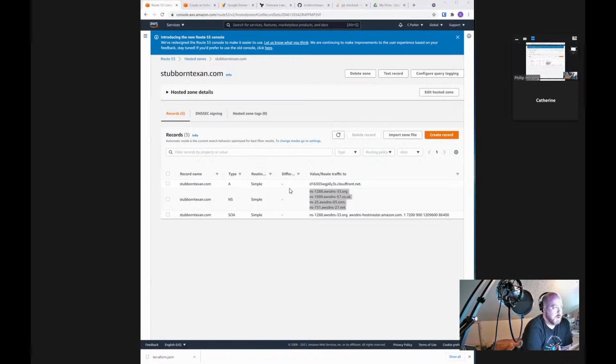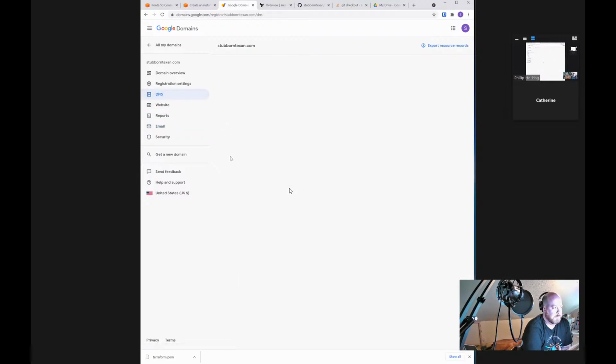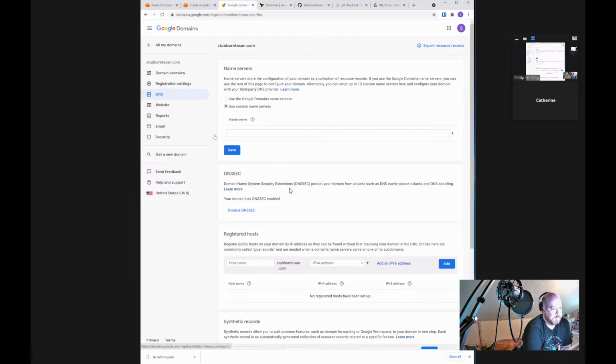And then you're going to want to go to Google Domains and click on DNS, and click Use Custom Name Servers. You're going to want to use that notepad to take those name servers. Can I use all four? Yeah, use all four. Can I be lazy and do that? No, it will not let you do that. You also have to take the period at the end of them too.